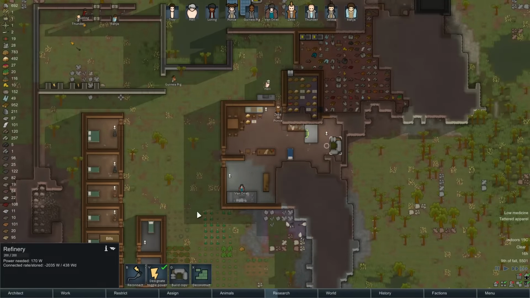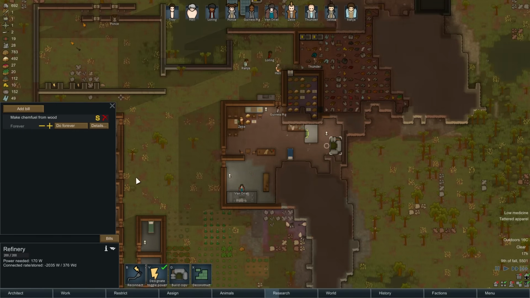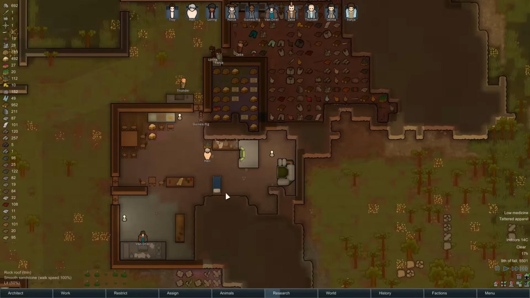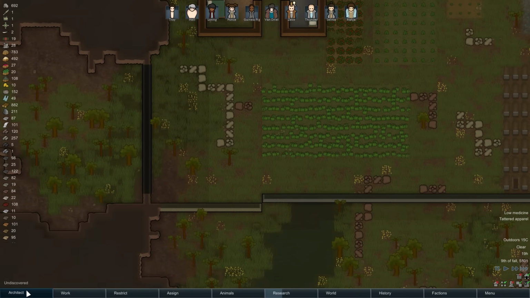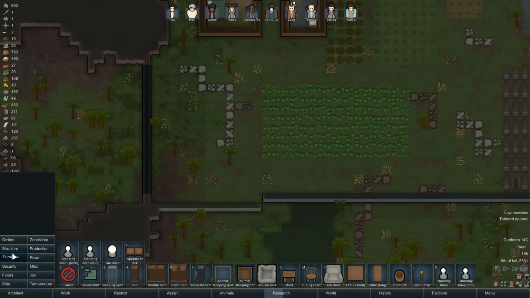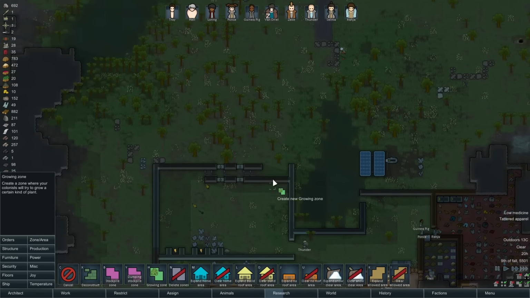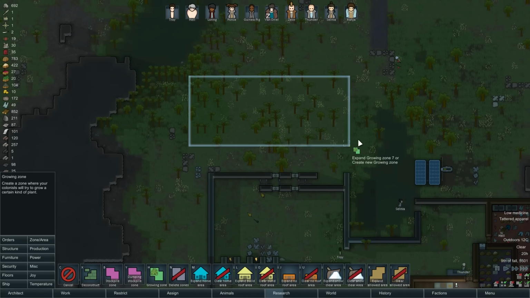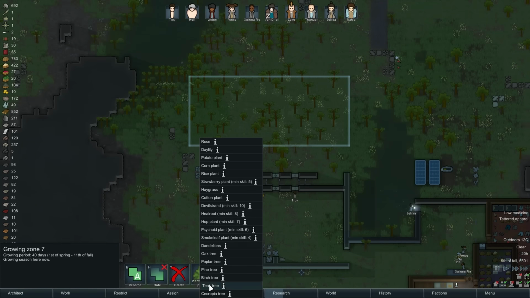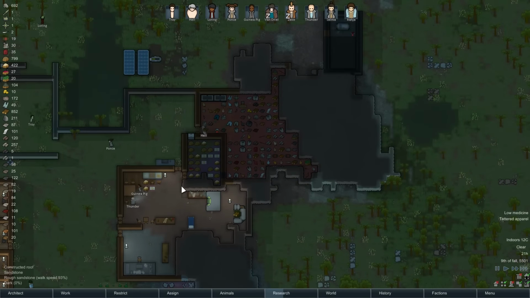Oh, the refinery's up. Alright. Make chem fuel from wood. Let's do that forever. Suppose we could open a big hay growing zone, right? Like we did last time. That worked pretty well. Let's just put it out here. Boom. This thing's gonna be hay. We're gonna cut down a whole bunch of trees in the process, too.